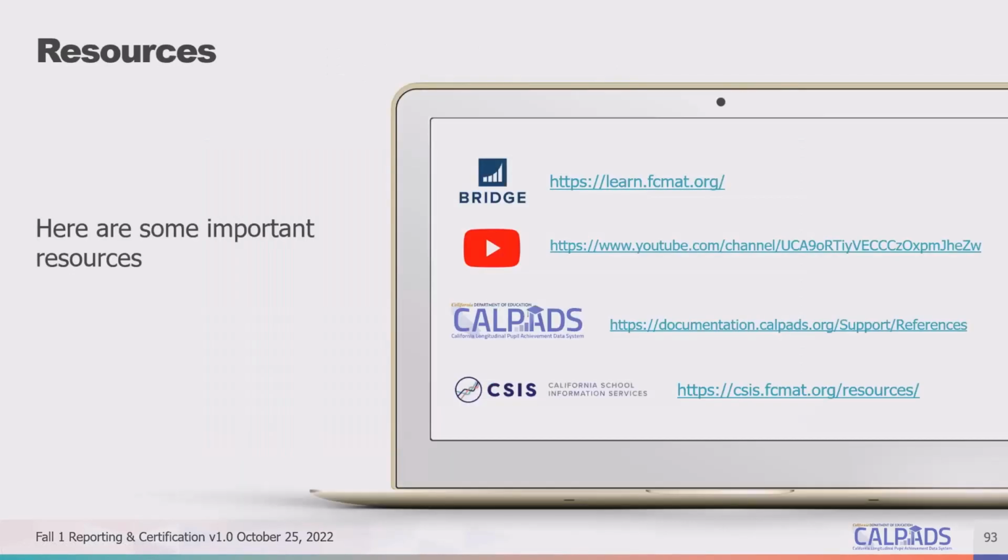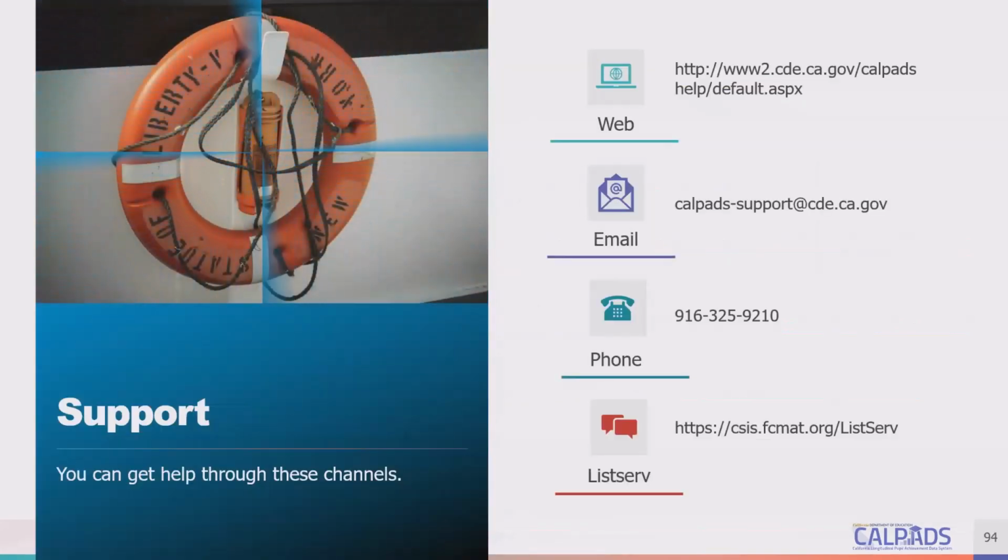We talked about the resources. We pointed you in the direction, so we won't belabor that. If you're new, the link at the top is the fastest way to get a response. Submit a ticket. Right now, we only have 2 people on the service desk, right? And so they may become inundated with tickets.